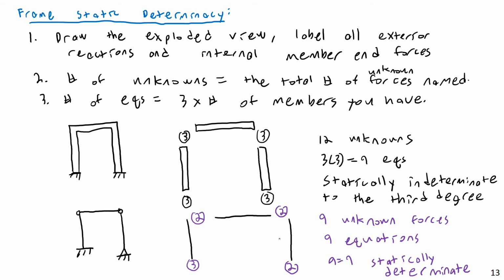Because yes, if you cut it, you do now have 2 individual rigid bodies, which means you get another set of 3 equations of equilibrium. Unfortunately, when you cut that, what is now a fixed joint, you've created 3 more unknown forces. And so yes, you get 3 more equations, but you also get 3 more unknowns. And that's not going to help you in terms of equilibrium or static determinacy. Your number of equations increases by 3, but your number of unknowns also increases by 3, so you didn't really get anywhere.